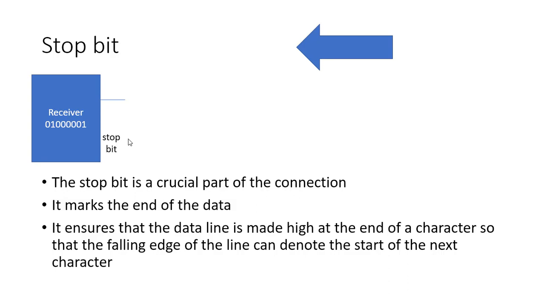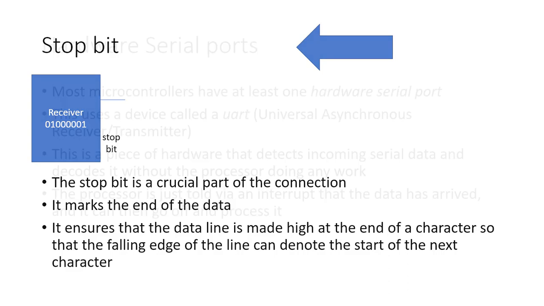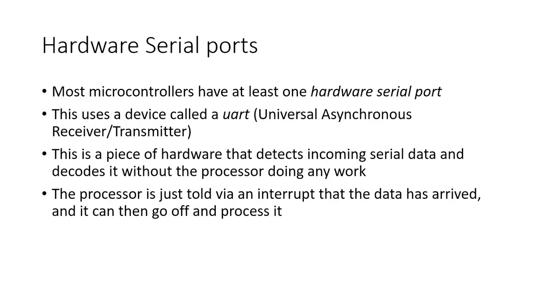If another data byte is following immediately, of course what will happen is that line will drop straight away for the next start bit, and away we go. Or alternatively, it might be a long time before the next byte arrives, so it might stay high for quite a while. Either way, the stop bit is guaranteed to be there, and it's guaranteed to give us a lump of high data state on the line that we can then use to get ourselves relaxed and back together how we were. So we now know how serial data works.